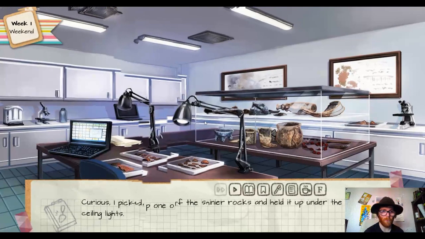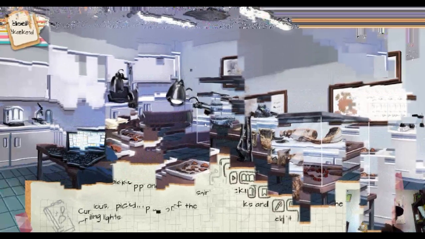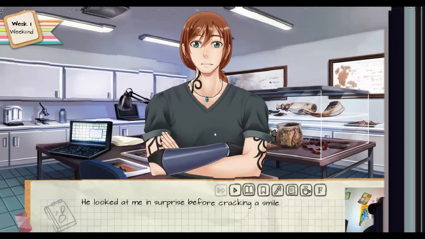Oh, let's be risky. No one's here, of course, so why should I ask? Although, are we alone? Let's find out. Curious, I picked up one of the shinier rocks and held it up under the ceiling lights. "Na ah, non pas touché." Startled, I placed it back and glanced in the direction of the voice, greeted with a disapproving frown. I tried to remedy my blunder. "Je suis désolé, je ne parle pas français." He looked at me in surprise before cracking a smile.